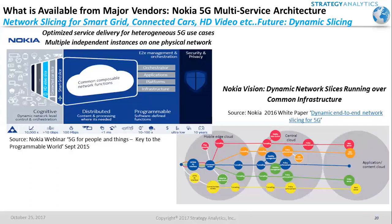And just to describe what the diagram says, it is a little hard to read. The red, orange, blue, green, and yellow represent different slices, and then different VNFs or functions are replicated within each slice. In the early implementations, what we're seeing is these are essentially separate instantiations with standalone resources for each of the logical slices, and also separate physical resources.